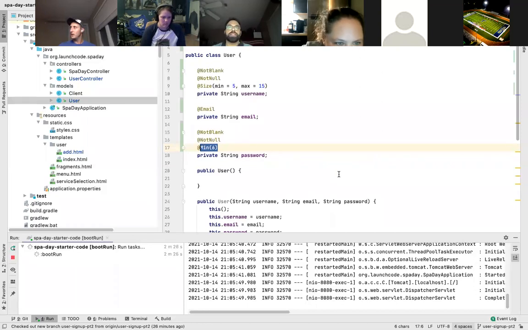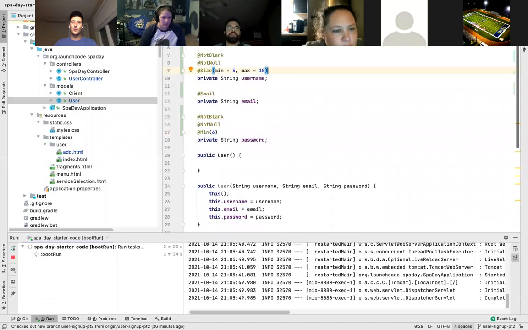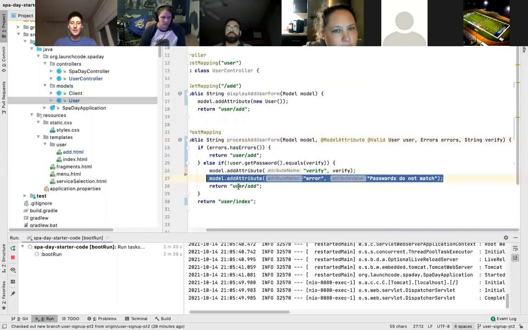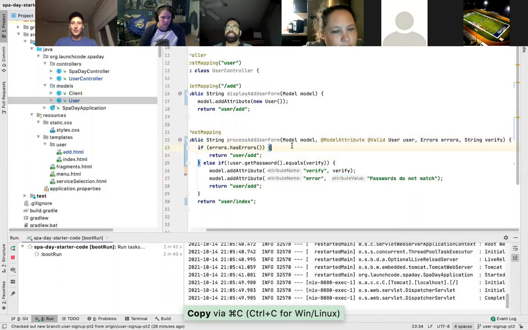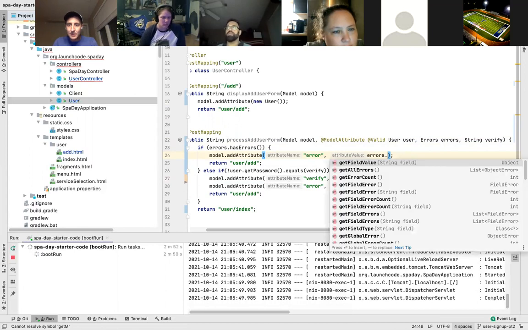Min and max, I believe, only work on numbers. Yes, but the weird thing is that we're not getting any errors back. So what we're going to do is fix it real quick. I want to get the error back. I'm going to borrow this little attribute here, an error, and then say errors dot. I feel like I get messages in here or something. It's got to be right.